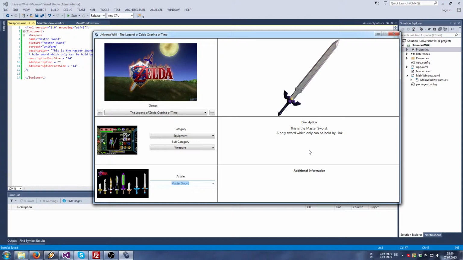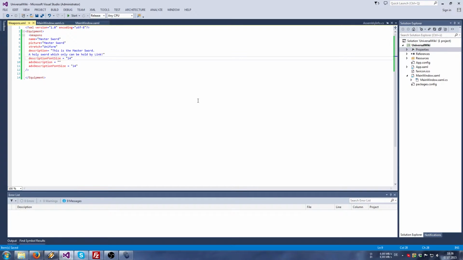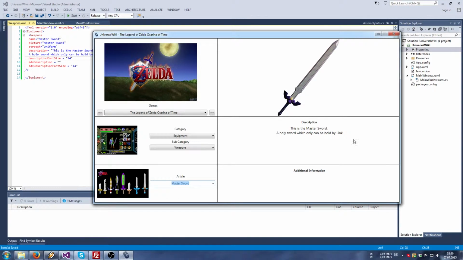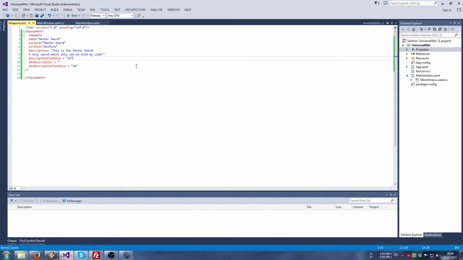And that's the description. So about the description, what you can change: the color can't be changed, but if you want it, I can add that, surely, it's no problem for me. But we have the description font size. So this is a small text and doesn't look very good if there's so much white space here. We can try to bump that up. You know that from every WordPad editor. Let's just save it.